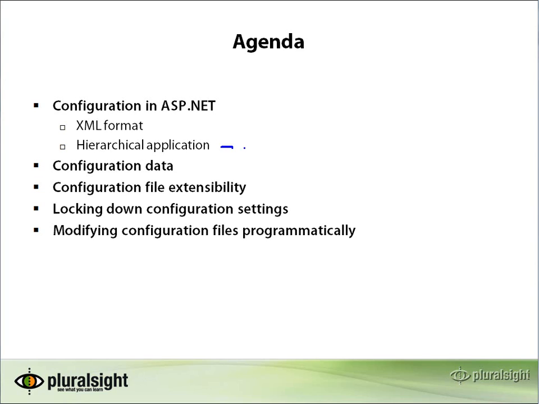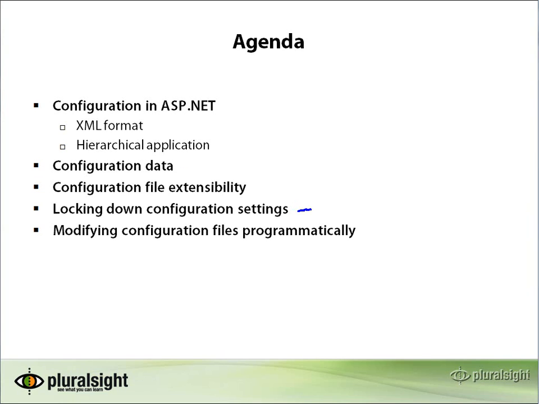And then we'll look at some features that you might want to use as you're building your applications, specifically around configuration data. So we'll look at various ways of incorporating your own custom data into the configuration file, starting off with a very simple way of using the app settings element, and then looking at more comprehensive ways, ranging all the way to custom configuration section handlers. Then we'll talk about some of the newer features of the configuration system that were introduced in ASP.NET.